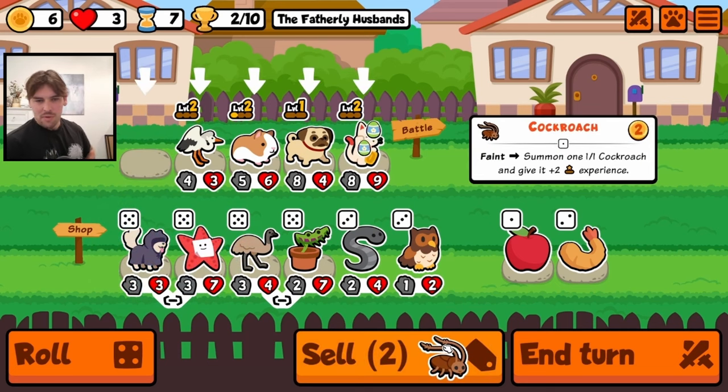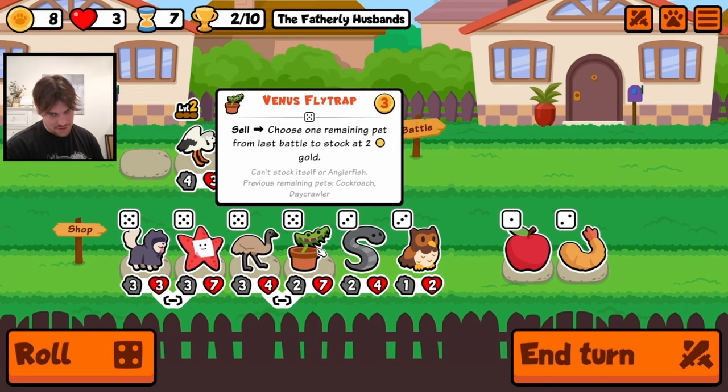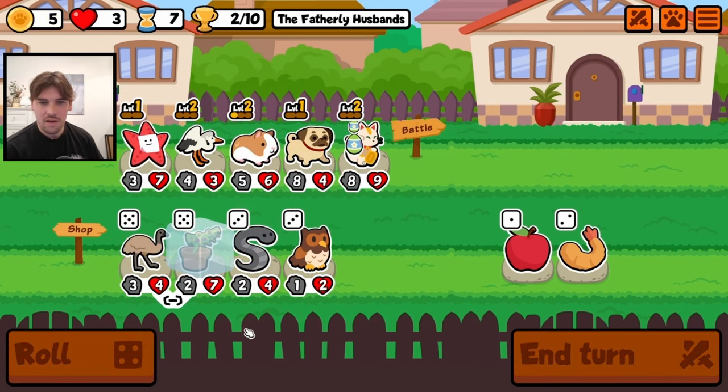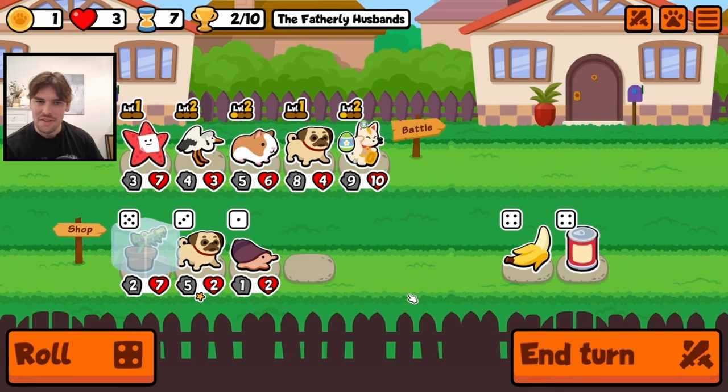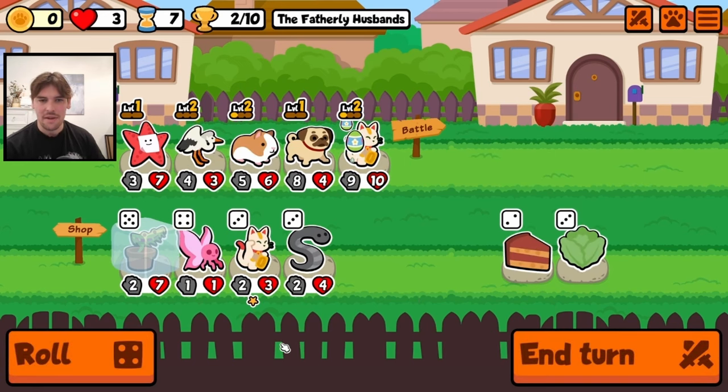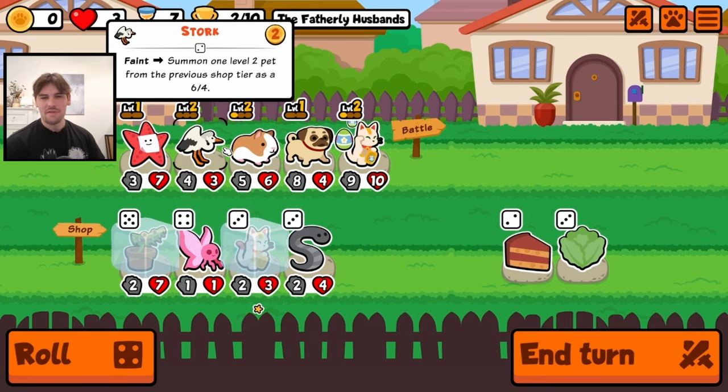And have a look at this, by the way. A weird level up between Emu and Venus Flytrap. But I hit Starfish. I actually could have hit Daycrawler just then. Oh, I could have gone for a rib in this game. Hectic. Anyway, I freeze it. It's awkward. But I do have a starfish now.